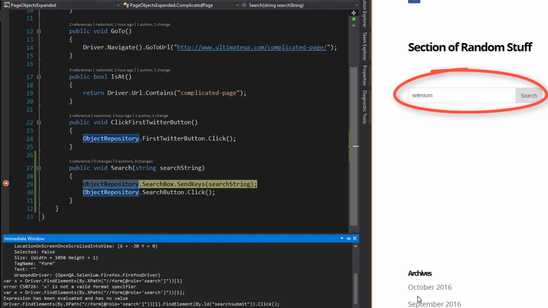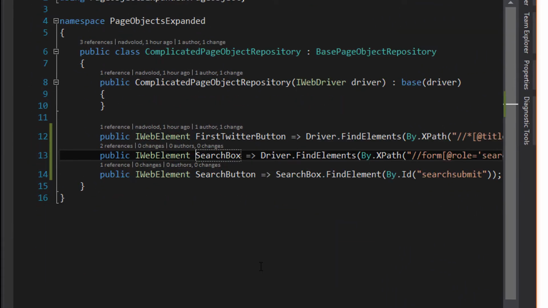Excellent. Did you see how that worked? That's the beauty of this live debugging, is that it allows us to figure all this out on the fly. And it's most common with element locators. Sometimes I think they're going to work in developer tools, and then when I go to Selenium, I just mess things up. Everybody makes those mistakes. So I'm going to go back here to the search box and update that.